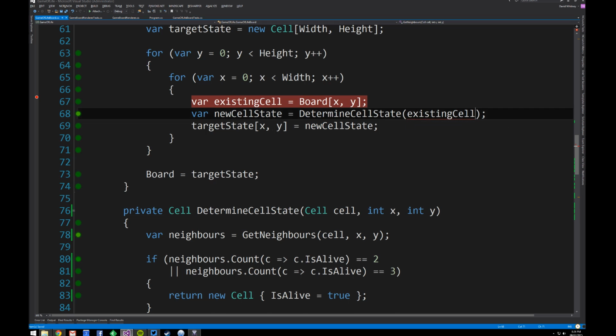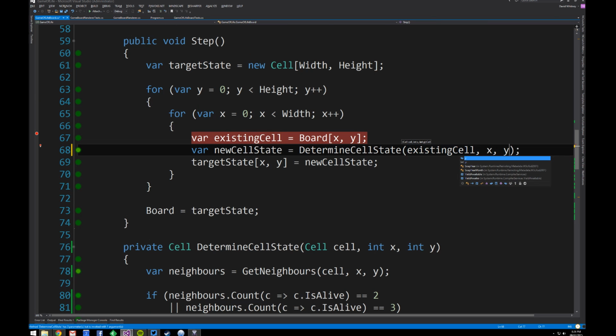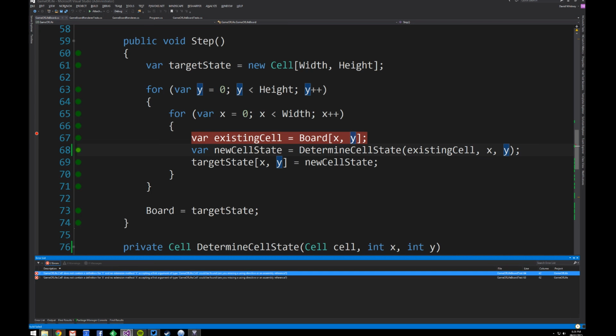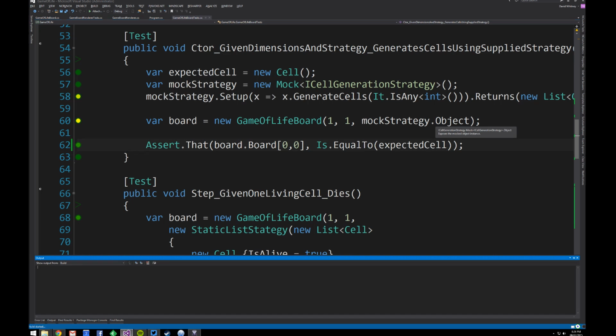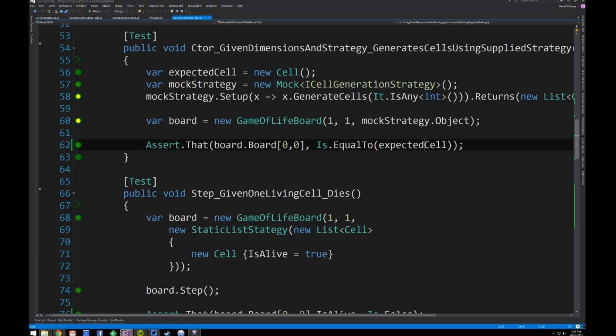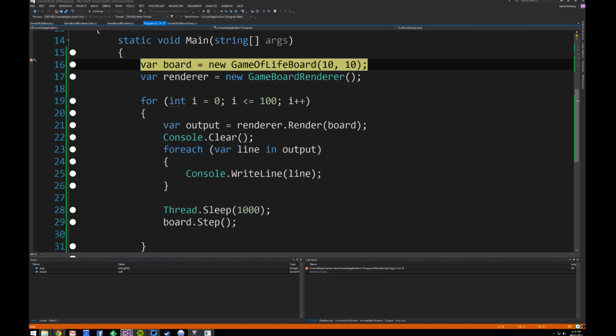And we got one more broken thing. X, Y. And obviously these now go away. Come on, tests. Cool. I mean, everything's still suspiciously green.